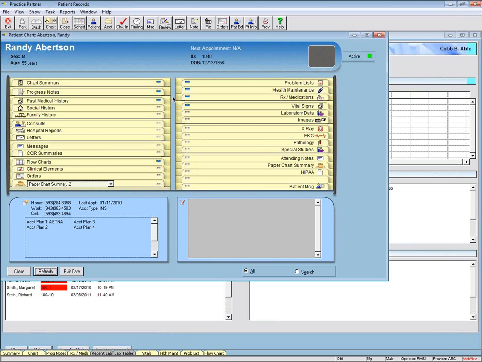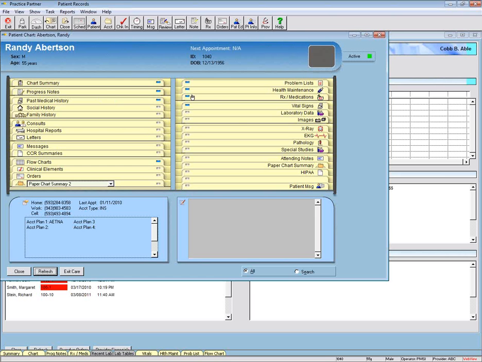This clinical program has something called Bright Note technology, and that allows the provider, instead of spending a lot of time going to each of these tabs and entering data all of the time, to come in and create what is called a progress note or SOAP note or whatever you want to call it. All the data is entered through that note, and then once they save that note, that data gets pushed out to other areas of the patient chart.